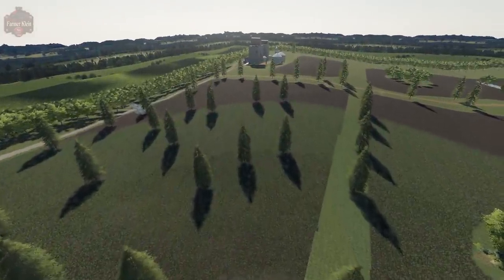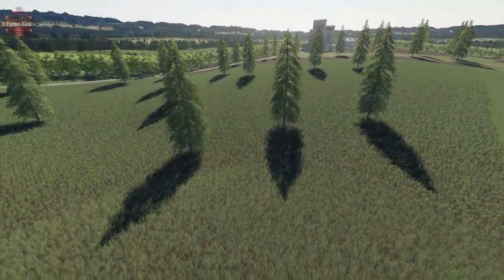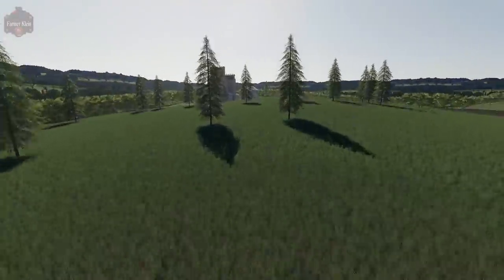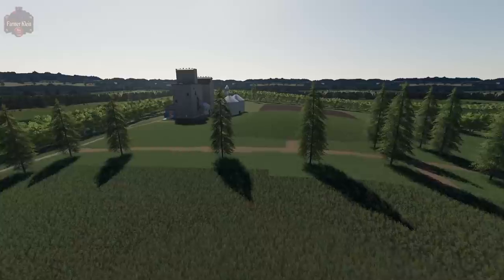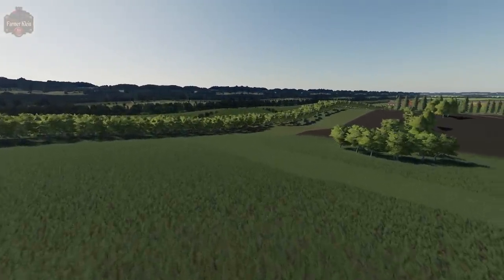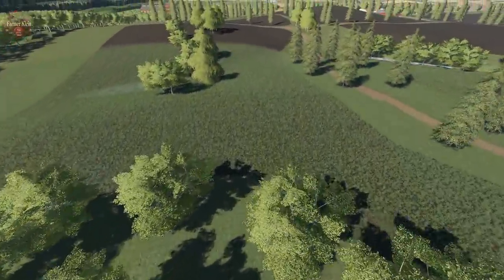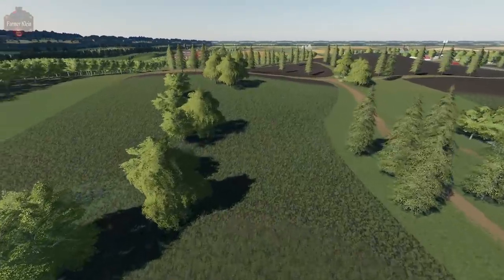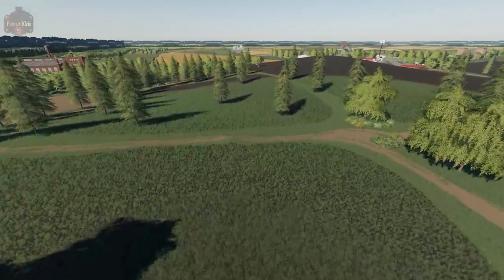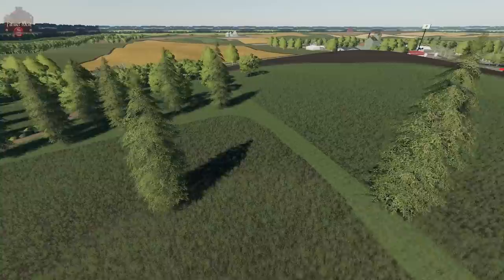Really like the undulation. Oh, look at this field. This field has got trees all up in it. So whoever buys this field is going to have to clear the trees out. I really like the terrain, the way it just undulates up and down. Got groves of trees in the middle of grass areas here. And if you want to have it cleared out, you're going to have to clear it out yourself. I like that idea.